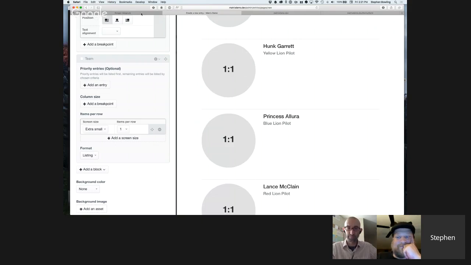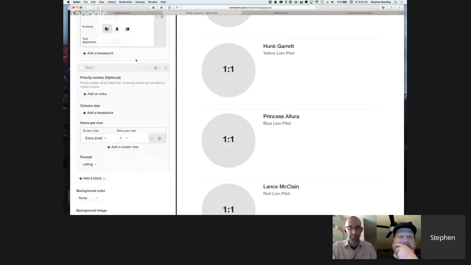Yeah, great question, because a lot of the blocks up until the team block here, every one of these blocks would be something that we would use on another site. So the way that we handle it is on the loop for our content blocks, we first check for a template that's in a submodule called content blocks, that has all of our text and video and image blocks. And then if the template doesn't exist there, it goes and checks another folder called custom content blocks that has the site-specific ones. So we can start out with a bunch of blocks that we use on every site, and then just add in the ones that are new.